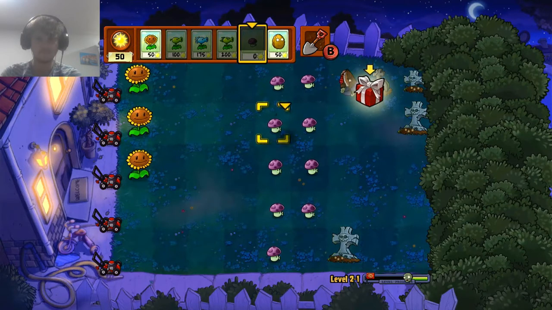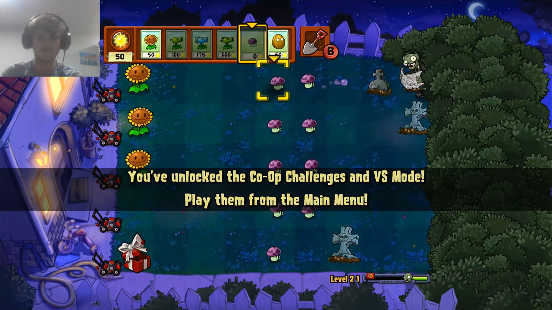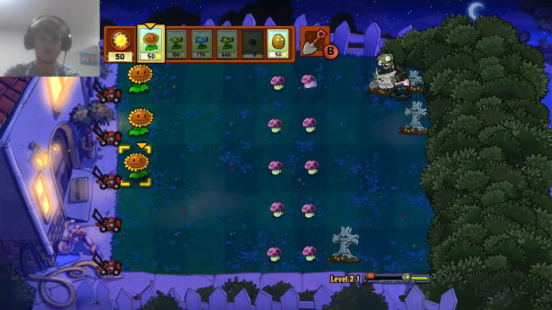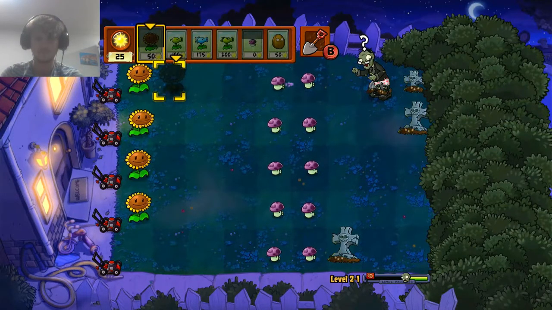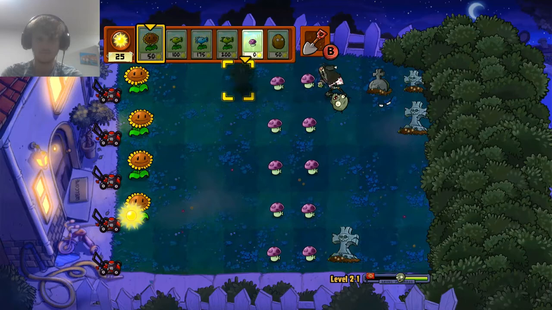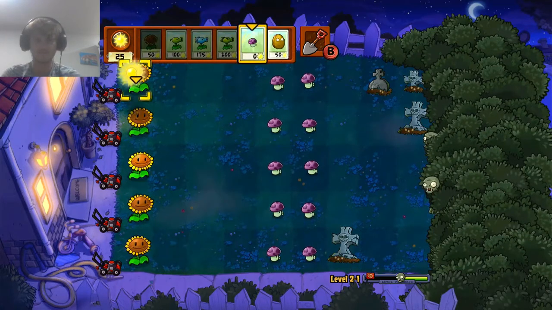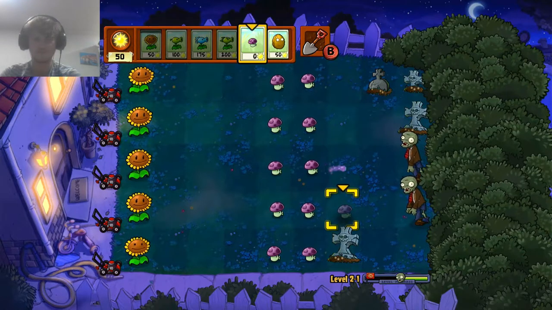Present! You've unlocked the co-op challenges and versus mode. Yay! That's fun. Granddad? Oh, he's mad. Don't eat my stuff. Does your grandfather ever just come up to you and start eating your sunflowers? Or mushrooms? Oh, that's even worse.